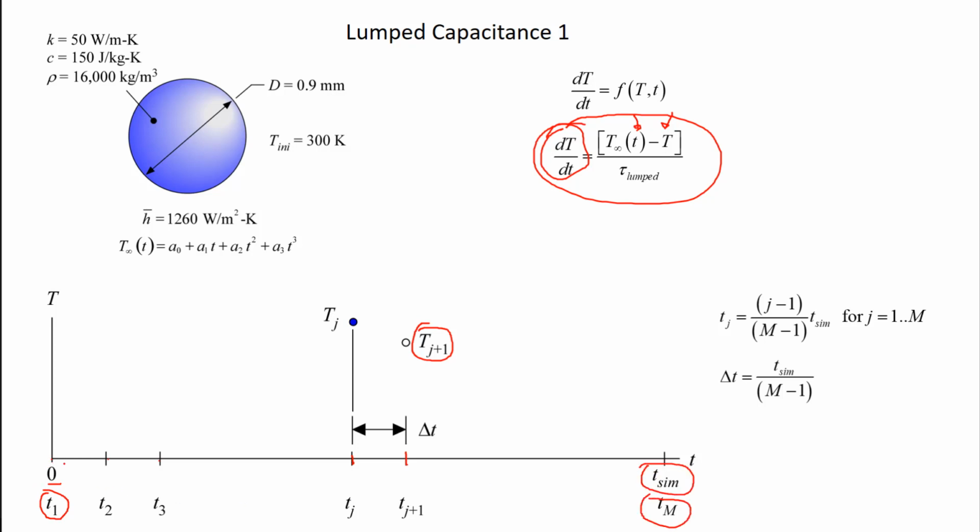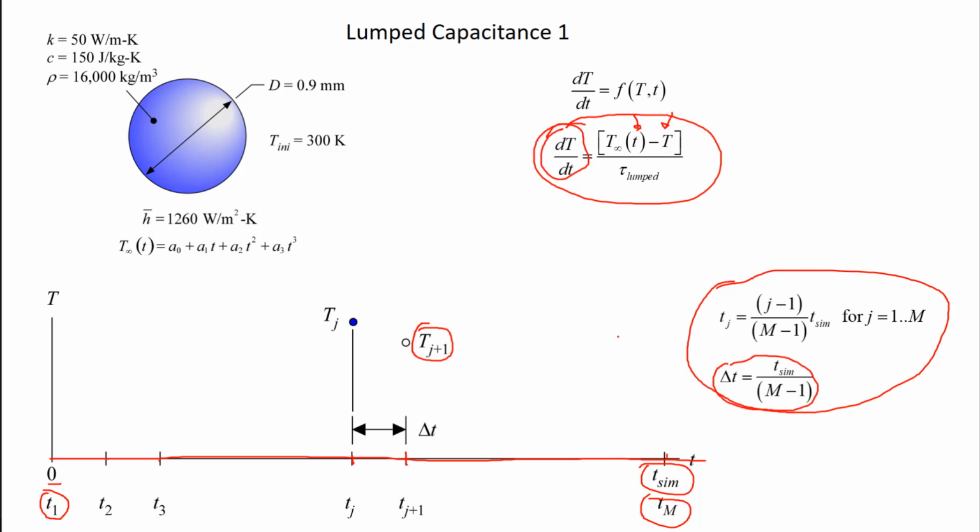And I'm going to just uniformly distribute time steps throughout my domain, which is probably the worst way to do it. The best way to do it is you actually always adjust your time steps such that you get some specified amount of accuracy. So when not much is happening, you can take really big time steps, and when something interesting is happening, you have to take really small time steps. But at least for the ones that we're going to implement ourselves, we'll use this approach here, where every time step duration is the same. It's just the simulation time divided by m minus 1, because I've broken the simulation time up into m little steps. And then all the times are given by this equation here. So time 1 is 1 minus 1 is 0, so I'm over here. Time m is m minus 1 over m minus 1 is 1, so I'm at t_sim.